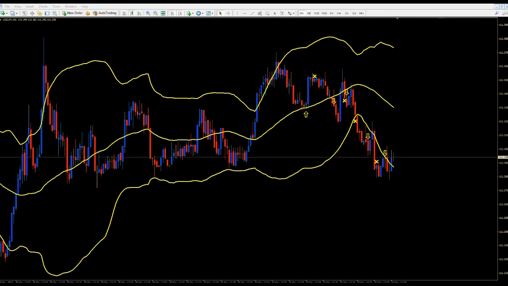It's a little bit pushing it, but since again it was falling on the 5-minute, we could see that it was heading towards the lower Bollinger Band on the 5-minute charts. So we want to ride that trend down a little bit further. So once again, another 5-minute trade here.